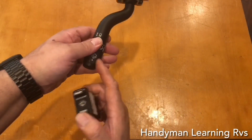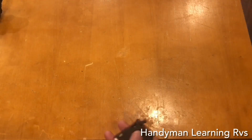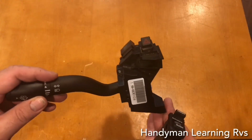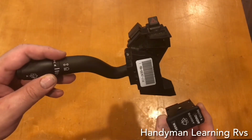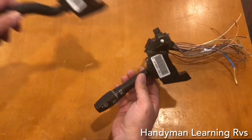With the Ford multifunction switch out and the Thor windshield washer control switch out, I do not want to mess up what came out of the vehicle. I want to be able to put these back and at least go back to the original stuff in case it doesn't work. I went to a local pull-your-own junkyard and was able to find a similar multifunction switch with the wiring harnesses for $15.